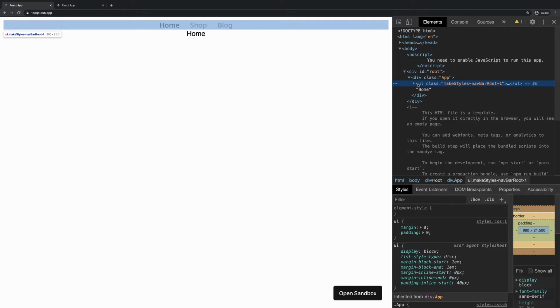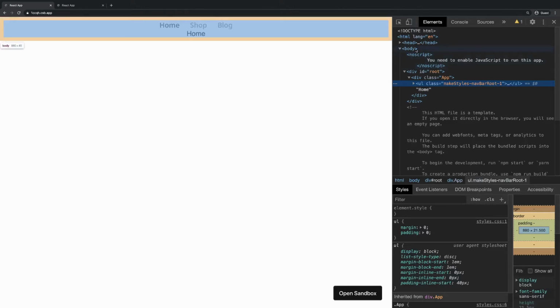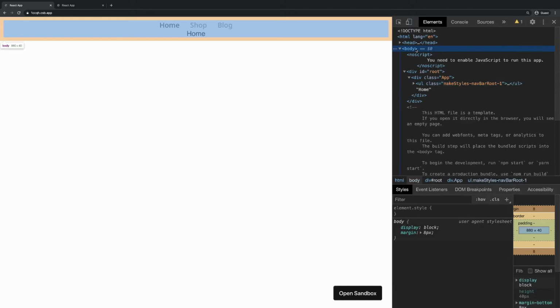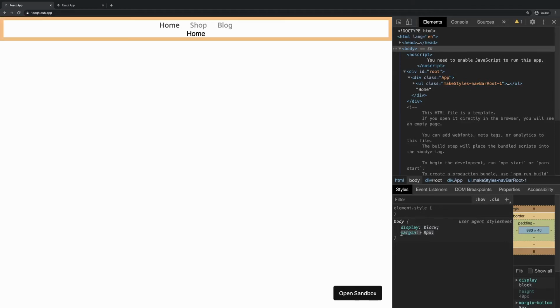I am in my UL here. You can see where I'm pointing. I'll go to app. It's not there. I'm gonna go to root. It's not there. This noscript, not there. Body. Aha. There it is. So if I hover over body, we have, again, some styles that are put from the browser. I'm gonna click it and we can see the user agent, again, from the browser, is adding display block, which I don't mind, and there's margin 8 pixels on each side. That is something that I don't like. I did not put there, and I don't want that on the app.